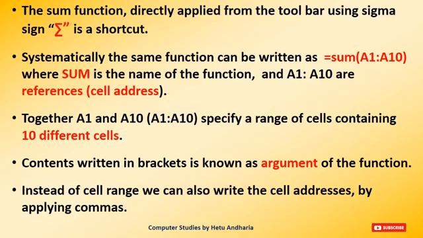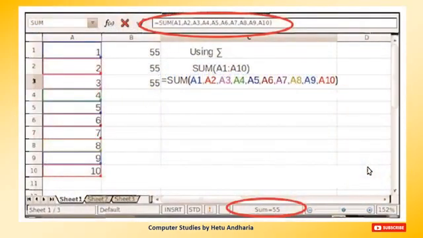Both the things could be done. Now here I have displayed the screenshot taken from your textbook. In this, all the three methods are displayed, that is using the sigma sign, or using the sum function but putting a colon to count the sum of the whole cell range, and the third technique is by adding a comma.